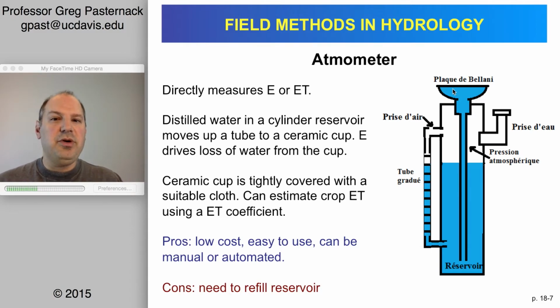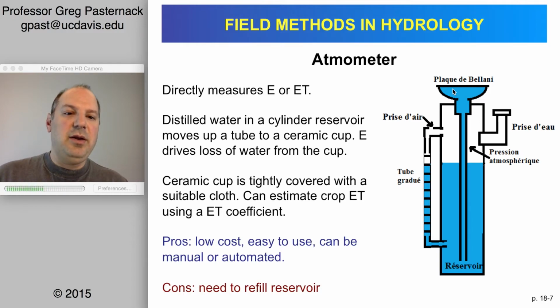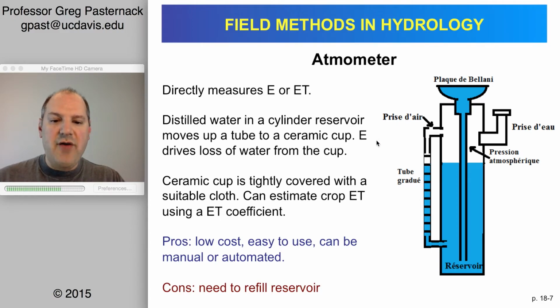Now, you wouldn't want debris falling onto the ceramic cup and contaminating it or blocking the pores, so you cover it tightly with a suitable cloth that's typically a canvas or Gore-Tex material. And it's also possible to take that baseline rate of flux and correlate it to values for different crops or other kinds of surfaces to be able to get an adjusted flux, to calibrate it basically for any crop or surface you want relative to the observed amount.